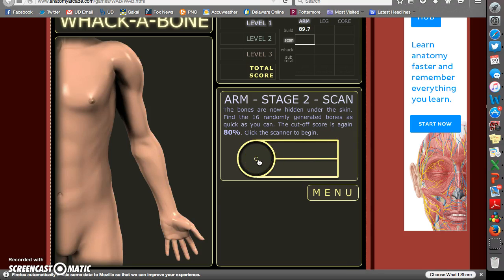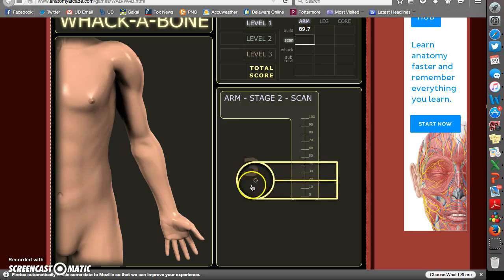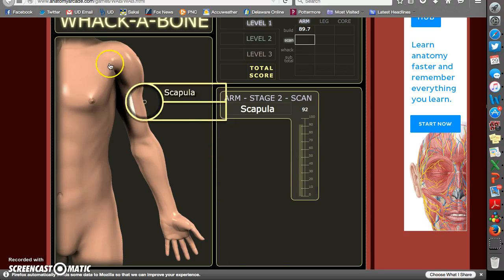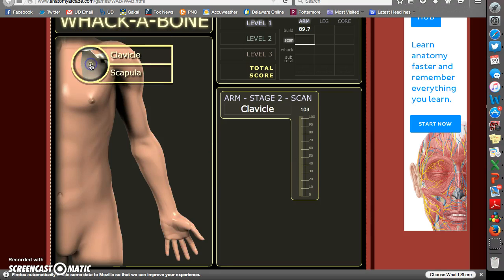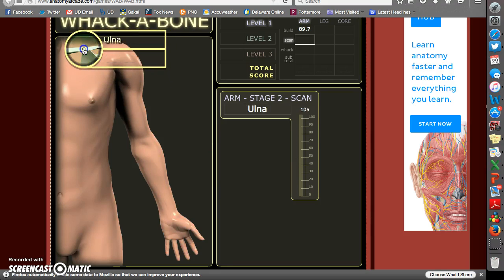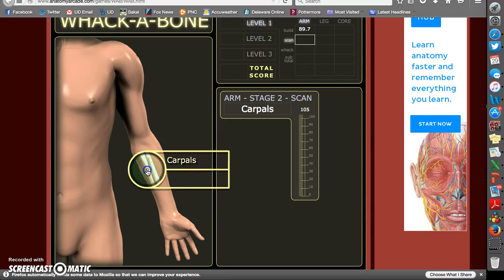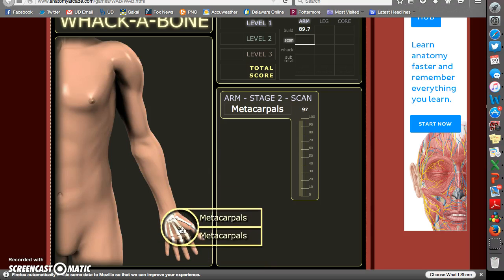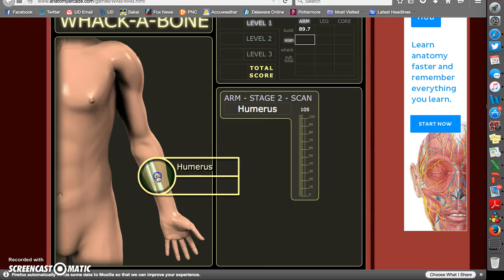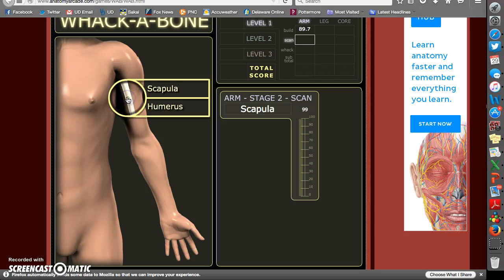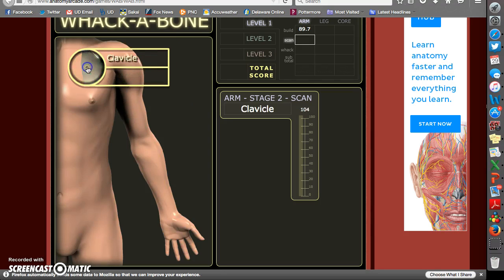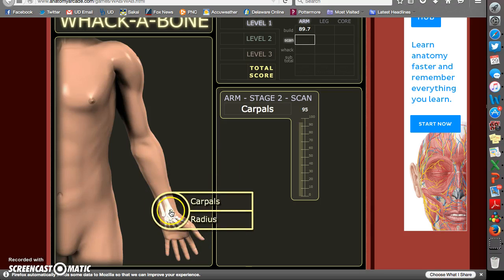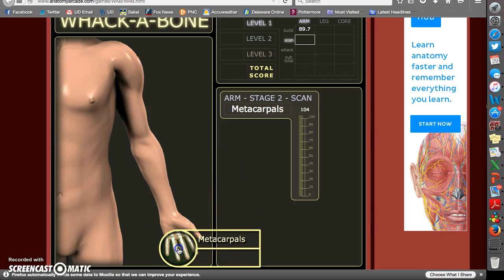So once again you have to get an 80%. So you click, and this is the scanner tool. The top is going to tell you the name it wants you to find, and you're just going to find it and click on it. The names will match up for you, so it's a little easier because it gives you a little cheat sheet. And you're just going to go through, find, and click all of these parts, and it'll take you through the bones multiple times so that it really hones in on where they are, what their names are, and things like that.